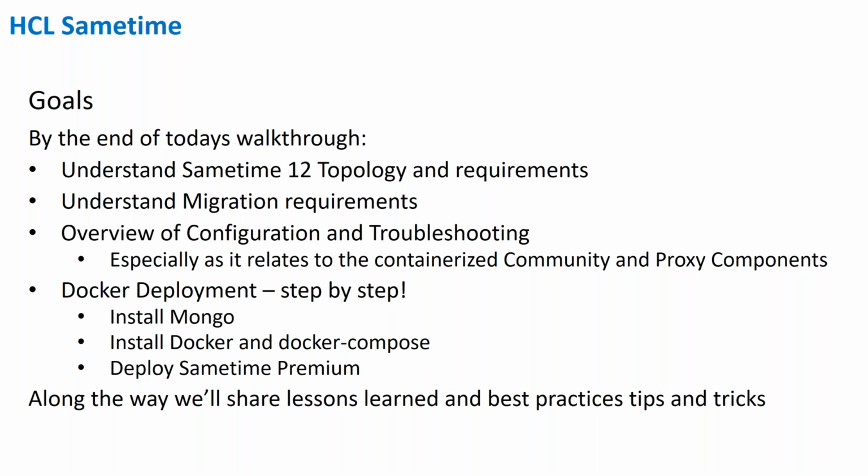And of course, today's real goal is the Docker deployment itself, step by step. We're going to take a relatively new machine and install Mongo on it. We're going to configure Mongo. We're going to install Docker and the Docker Compose command line utilities, and then we're going to deploy Sametime Premium and show you how you verify different parts of it. Along the way, we'll share best practices, lessons learned, and tips and tricks, and answer your questions as we can about the deployments.